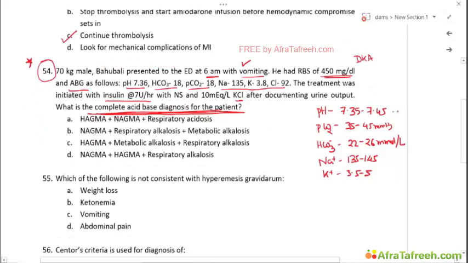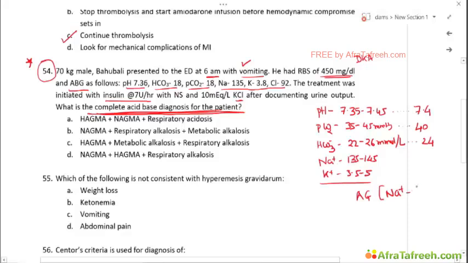For the reference value, for calculation purposes, normal pH is considered 7.4. Okay. For PCO2 it is compared to 40. For bicarbonate this is 24. And for anion gap, which is equal to sodium minus chloride plus bicarbonate, which is normally between 10 to 15, the reference value being 12. You should keep this in mind at least, okay. So to begin with, the normal reference values from an arterial blood gas.